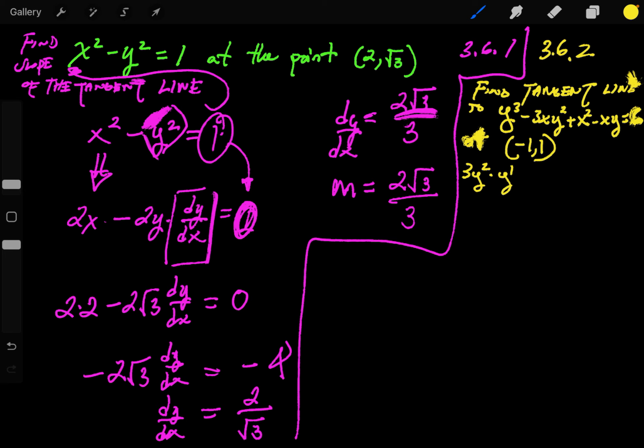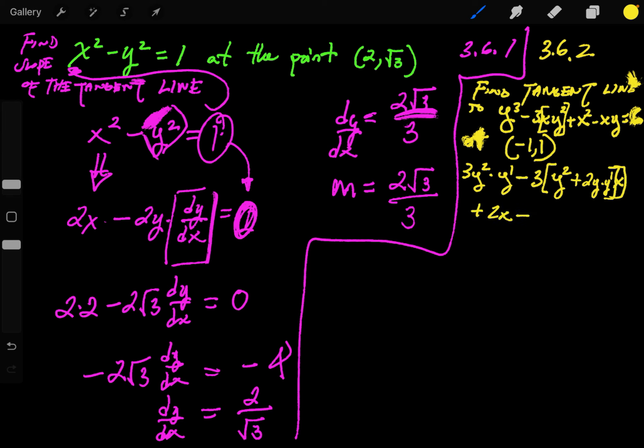Okay, so to differentiate, I'm going to get 3y squared times the derivative of y, which I'm going to write as y prime. Minus, the 3 comes out, and it's the derivative of x times y squared. And we've got to use product rule. So it's the derivative of x times y squared, plus the derivative of y squared, which is 2y times y prime, times x. I've got to get that times x at the end.